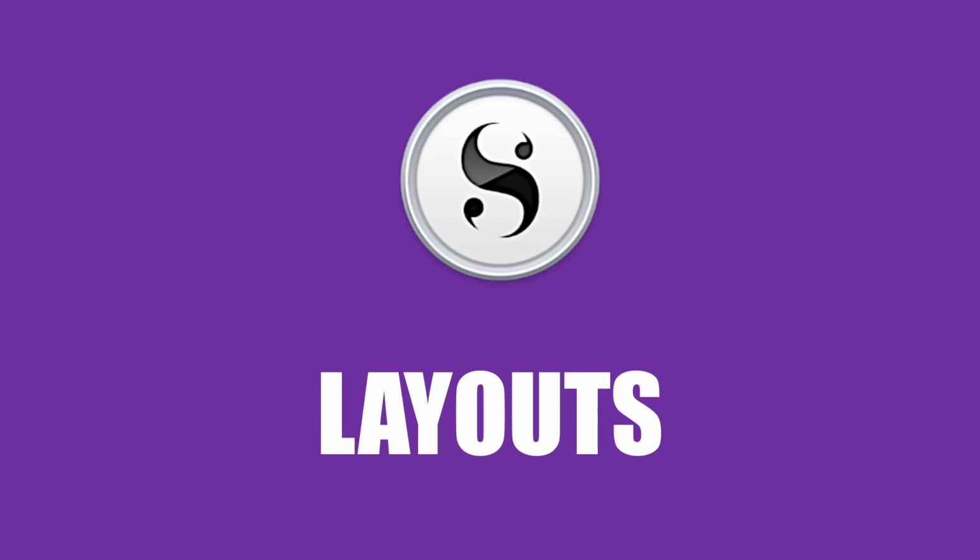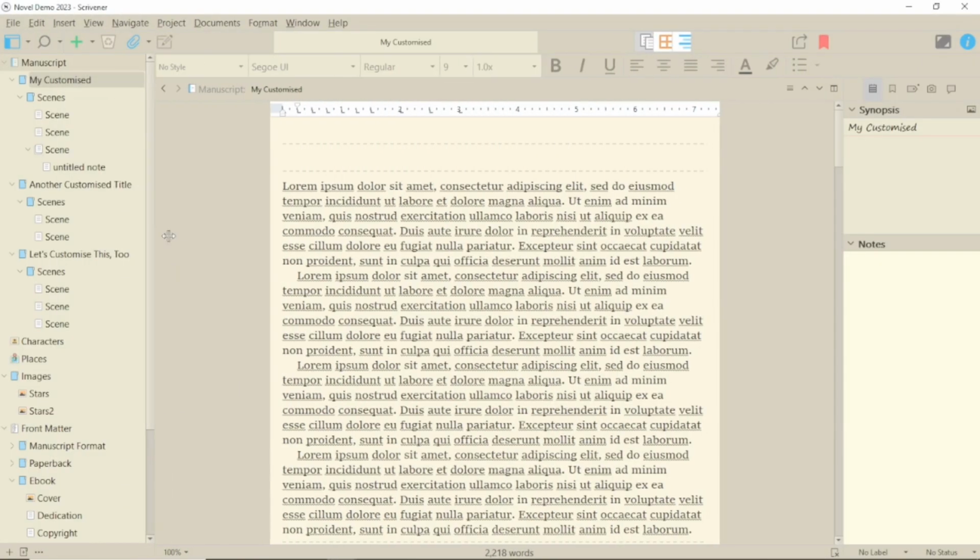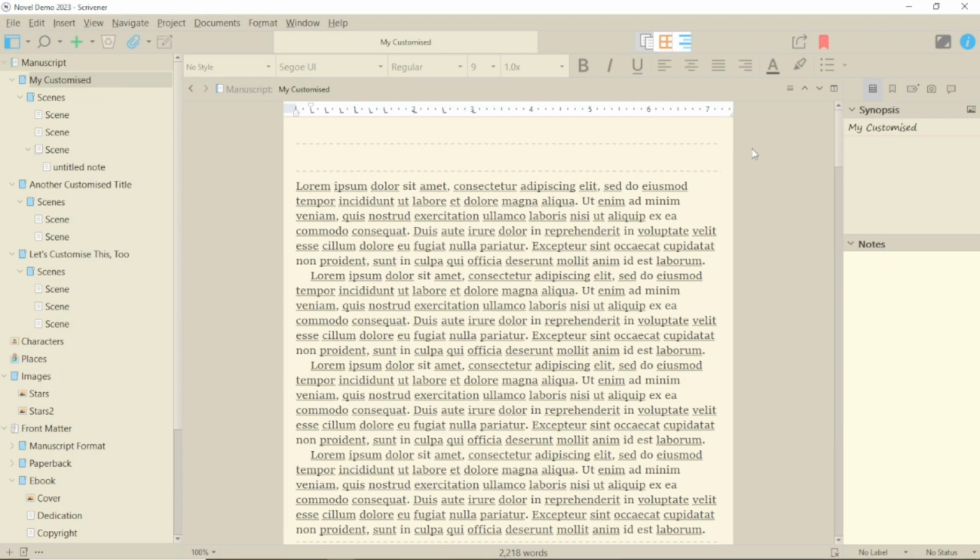Over the past few weeks, we've looked at a lot of ways to organise your screen in Scrivener 3 for Windows. So today we're going to talk about how you can save some of those setups so that you don't have to manually implement them every time. These formats are called layouts. So the first thing you need to do is to set the screen up how you want it for, say, a particular editing stage.